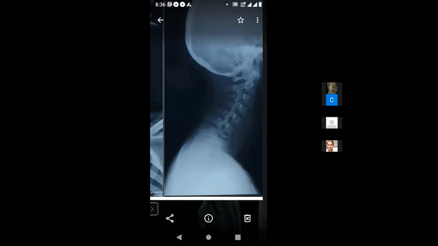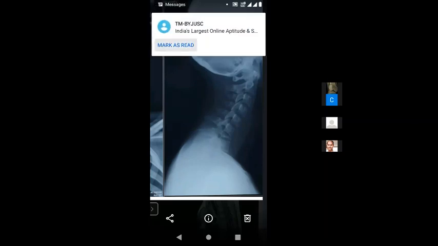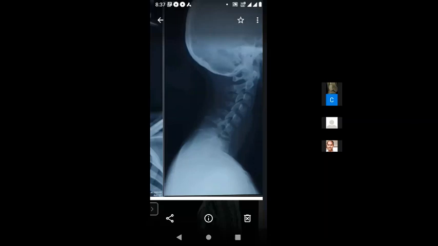Usually you may be given a case of tuberculosis of the spine, which is known as Pott's spine, and you may be asked to come to a diagnosis based on the history, X-ray or MRI, or maybe just an X-ray is presented to you like this. So you have to go by the history. How long is the duration? Short duration, long duration, and what about the fever? Is there a loss of appetite? Is there a loss of weight? It will be just like a clinical case. You have to think and come to a diagnosis of an infective lesion, whether it is acute or a little indolent phase. So in such cases, you have to write your diagnosis as tuberculosis of the spine.